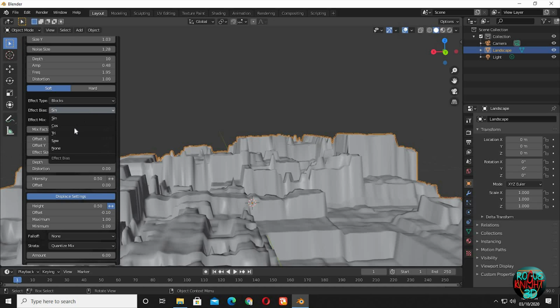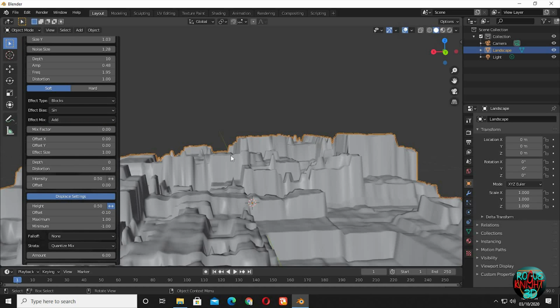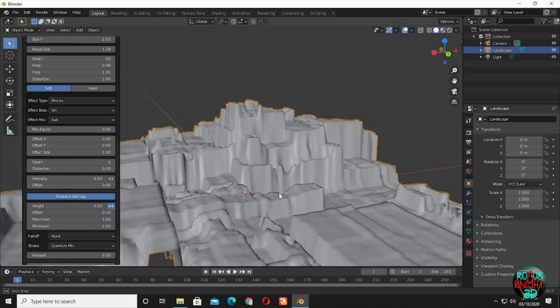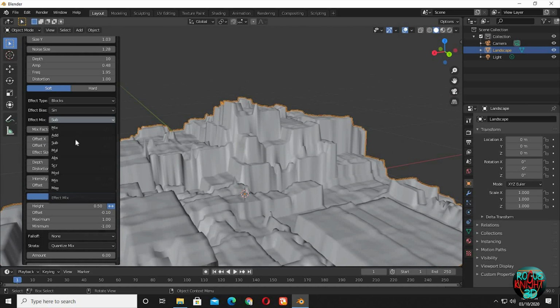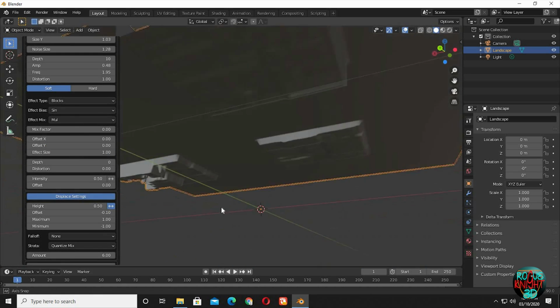You can check what results you might get by changing effect bias and effect mix. Well, multiply sure is not what we want.